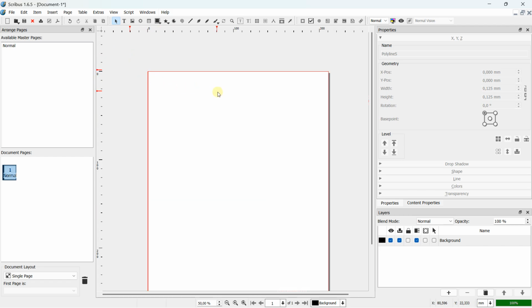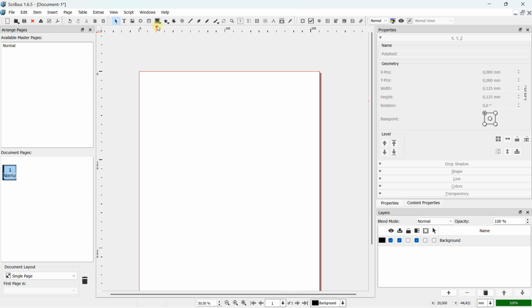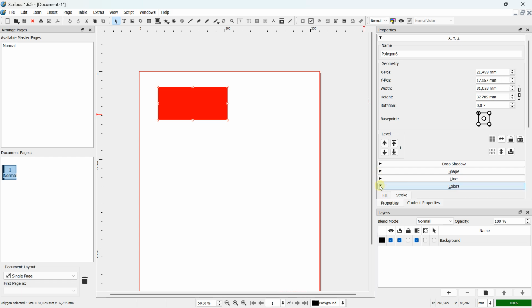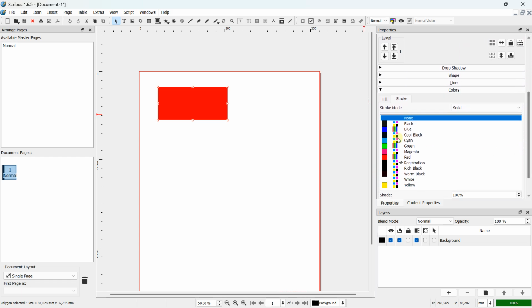So first, we are going to see the basics of the group. I will create a rectangle here, and I will open in my properties panel the colors, and I will define any color. Here I will keep the red color.